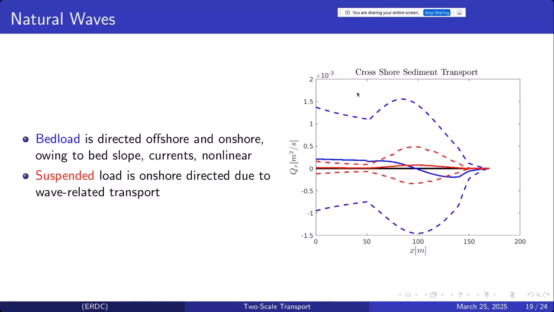And so our cross-shore sediment transport diagram looks substantially different now. Bed load is directed both offshore and onshore, owing to the bed slope, the currents, and the nonlinear interactions. So that's a much more complicated story. And the suspended load is still directed onshore due to the phase-coupled tilde terms.